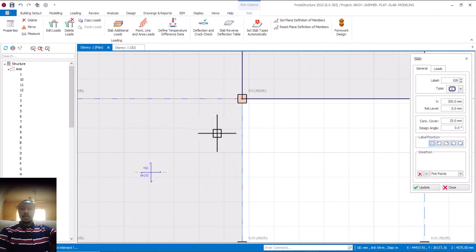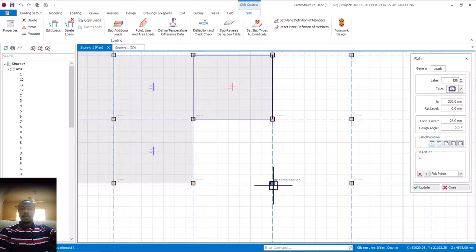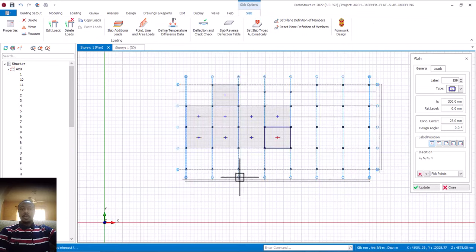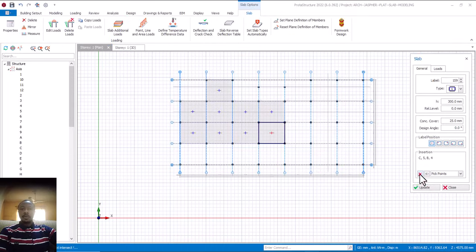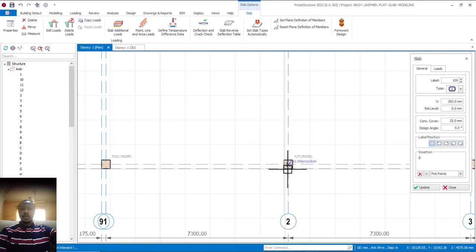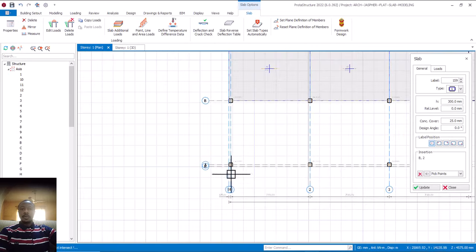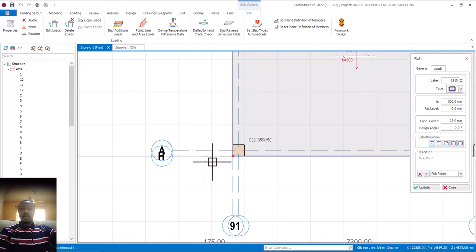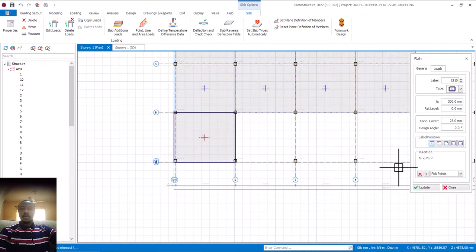So click on this, click on this, click on this, click on this. Okay, let me complete all of this. Come here again, then click on that's cancel, then edge, and this place, and this one now will be at the edge. Can you see it now? And this one also at the edge here. Perfect. Is that okay? So this is how you go about it.